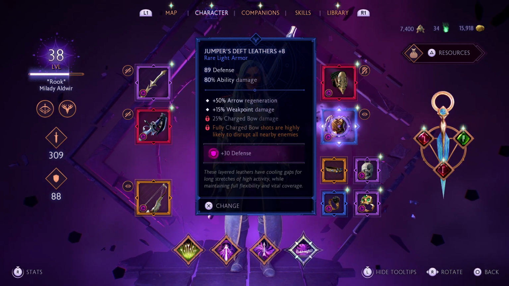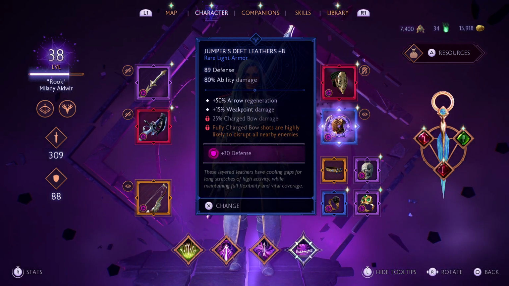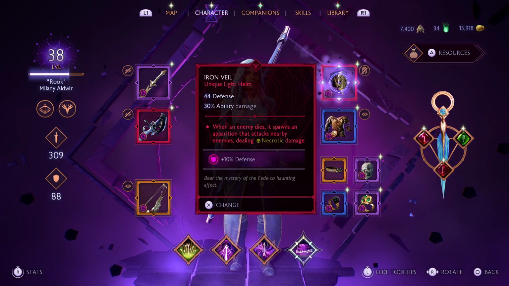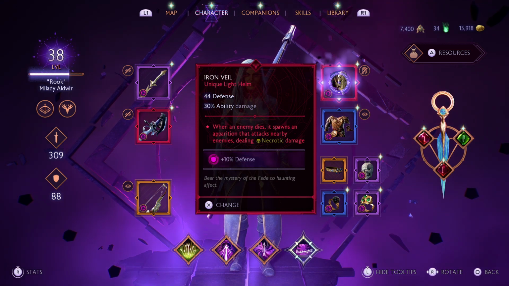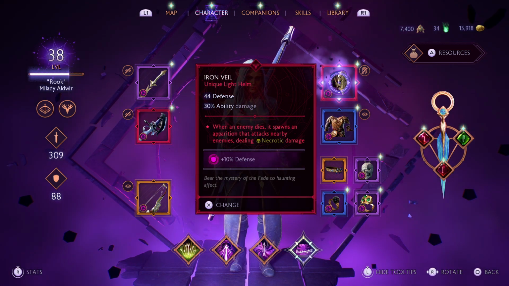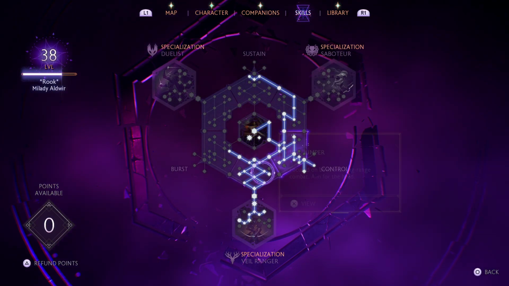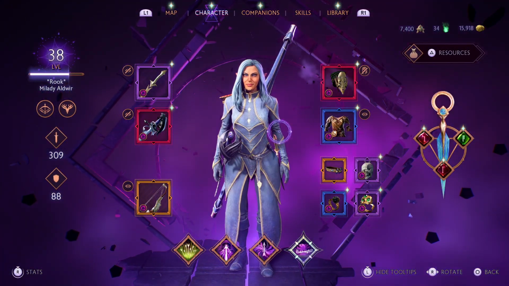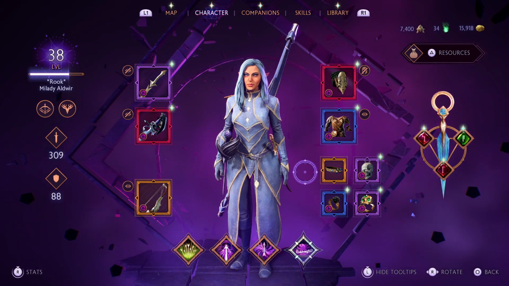And about enchantment, it got plus 30 defense. So flat defense, that's a great enchantment. On my helmet, which is a light helmet, I get more ability damage and defense, and also when an enemy dies, it spawns an apparition that attacks nearby enemies dealing necrotic damage, and I get plus 10% defense. In my skills I get a lot of nodes that give me more defense per arrow and per other stuff, and basically by combining all of this together we got a character who's not dying against enemies, who really can stand a hit.